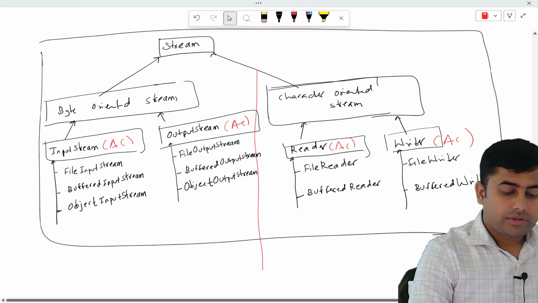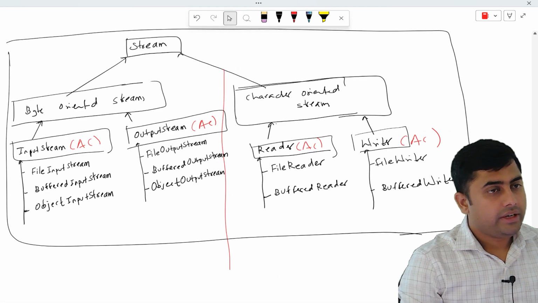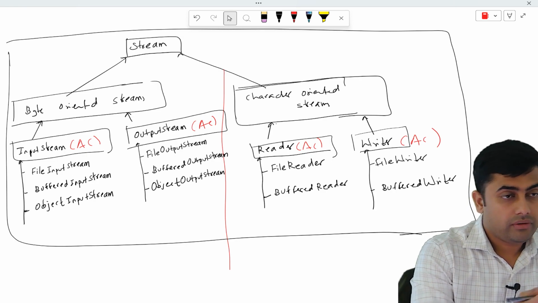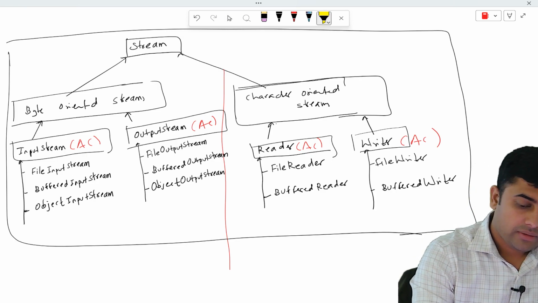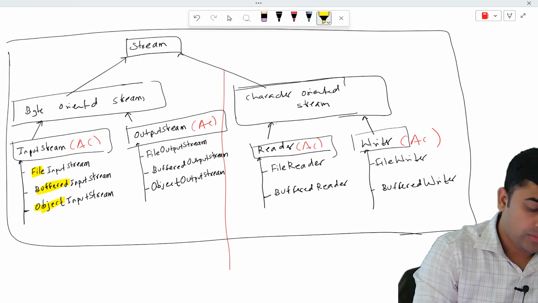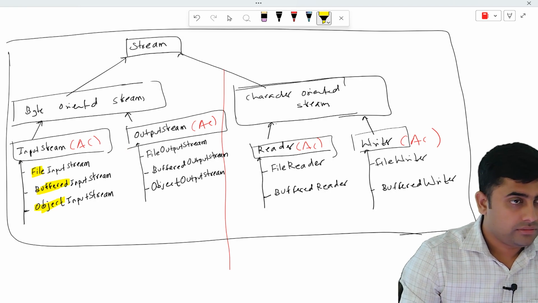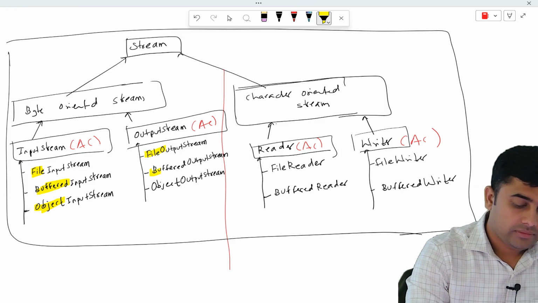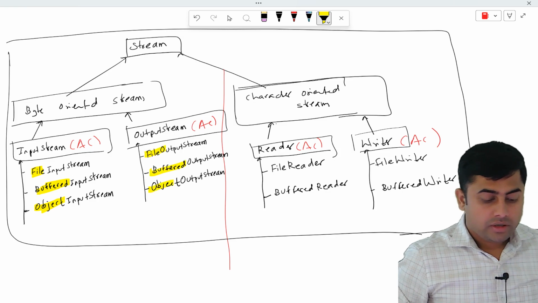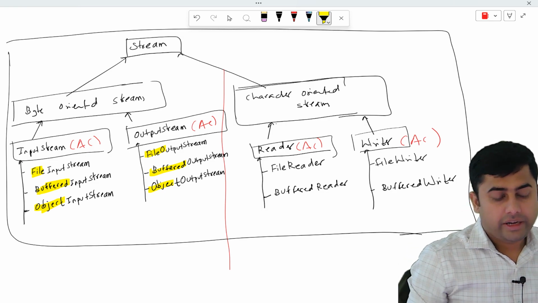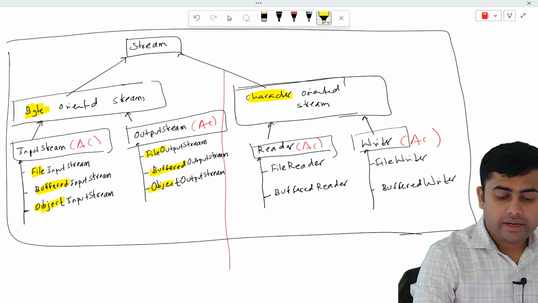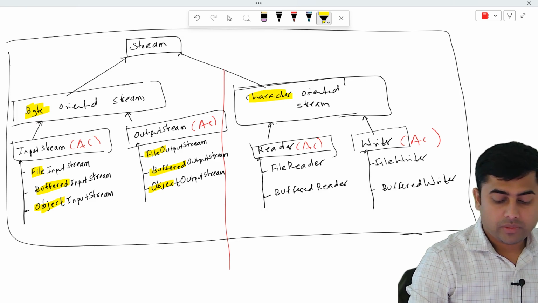So stream is a logical connection between two entities, source and destination. Source can be a file, source can be a buffer, source can be an object. Now you want to write, destination can be a file, destination can be a buffer, destination can be object, right? Now in this you are reading and writing in terms of bytes. Now I want to read and write in terms of characters. For that purpose I have reader and writer.